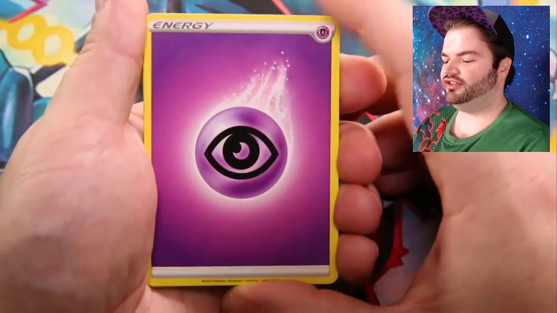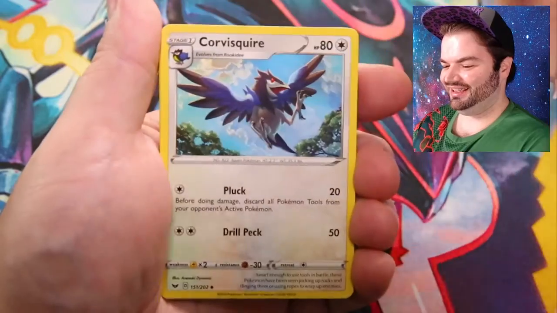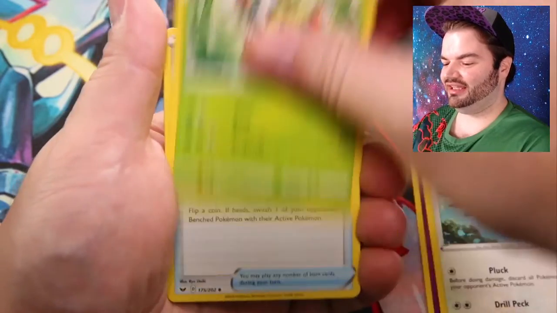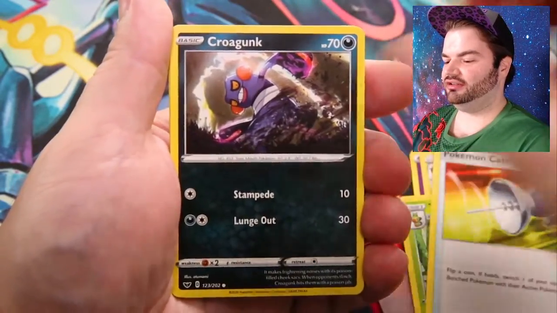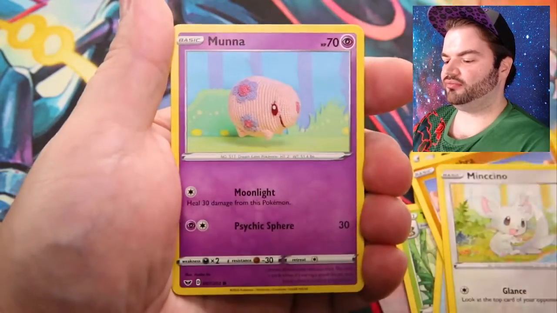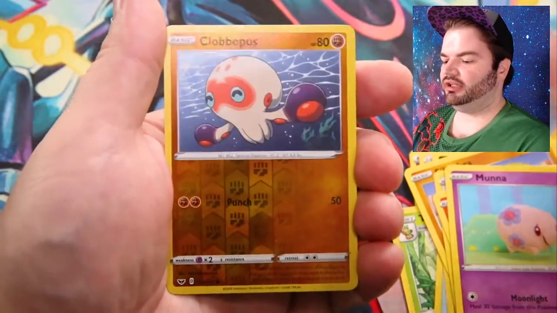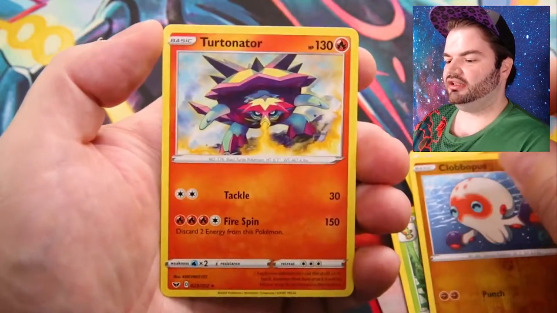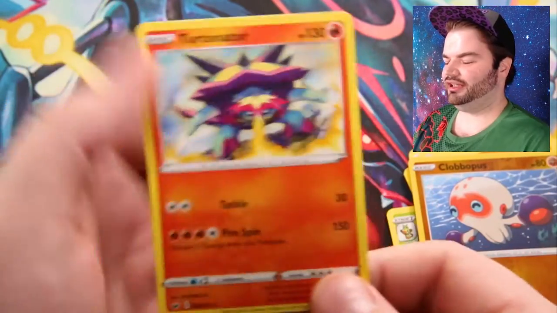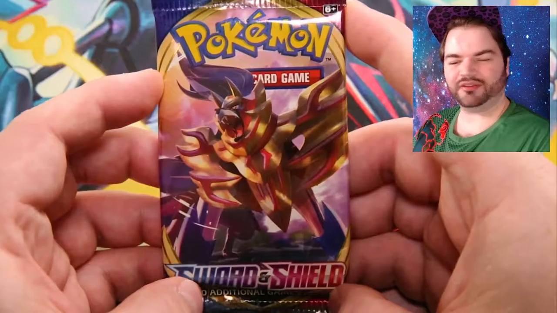Here we go. Starting off with Psychic Energy. I predict a golden secret rare. That would be so cool. Let's go. Corvisquire, Blacky, Pokemon Catcher, Krogunk, Silicobra, Mincino, Vulpix, Muna, Clobopus is the reverse holo, and the rare is Turtonator. Normal rare. That's too bad. Oh well. Okay, next up we have a Zamazenta pack.